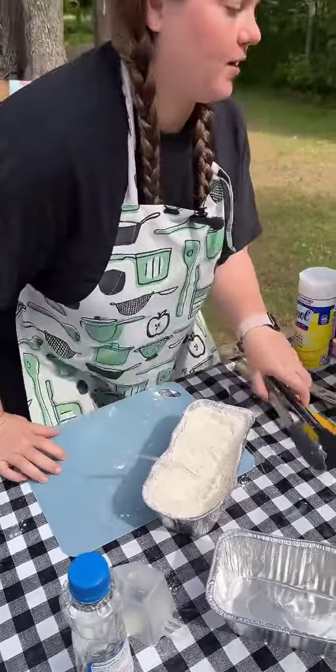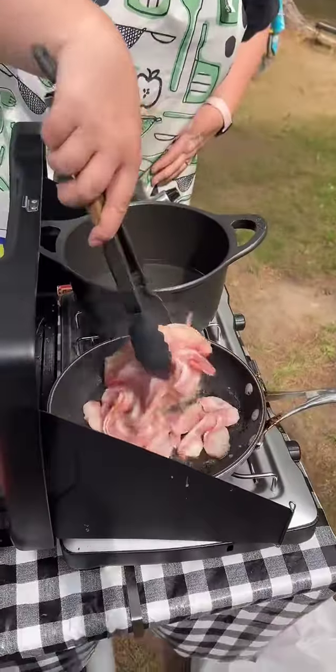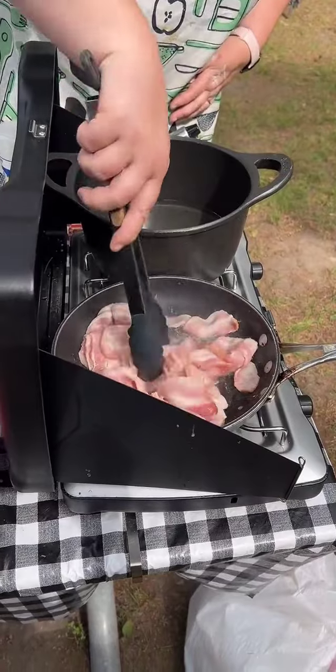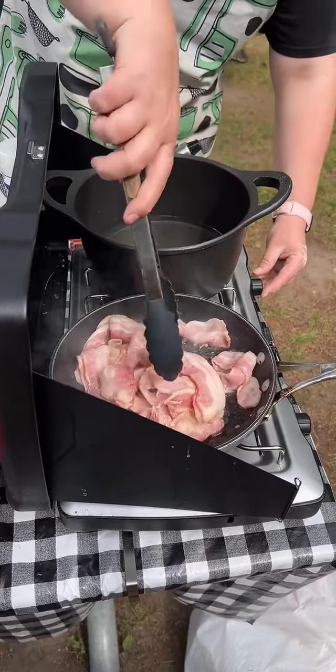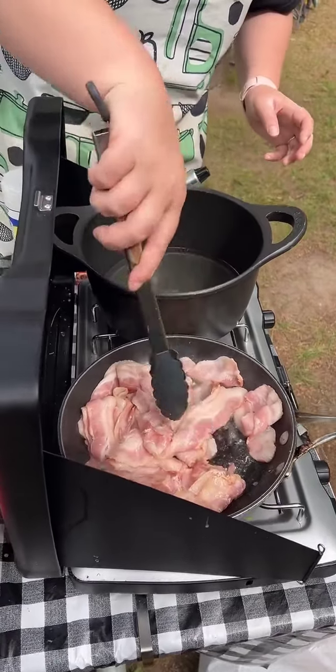I'm going to do a quick little flash over here and stir up our bacon. We got our oil. You can tell it's starting to get hot. I'm seeing the little bubbles form.